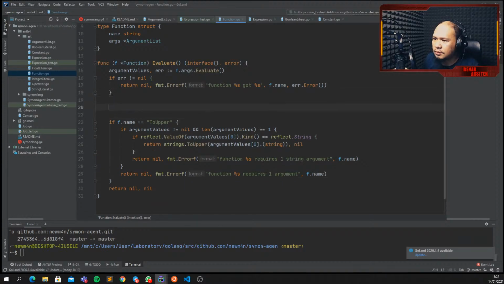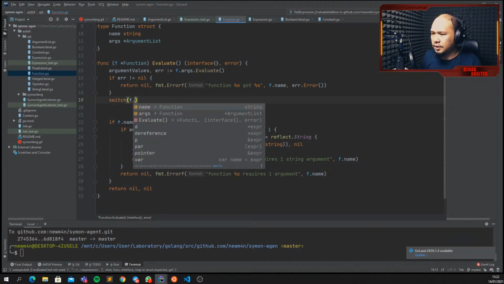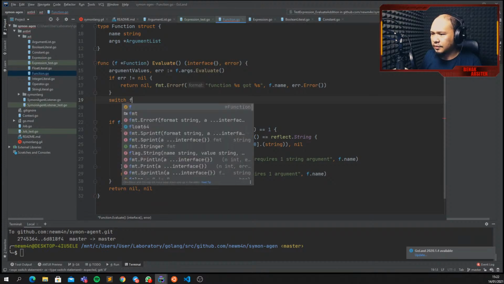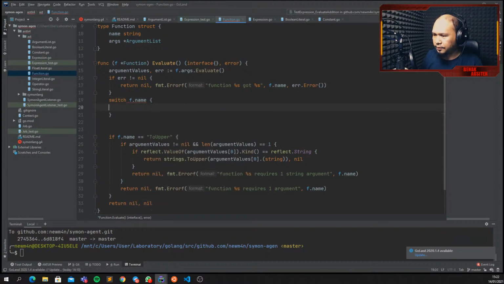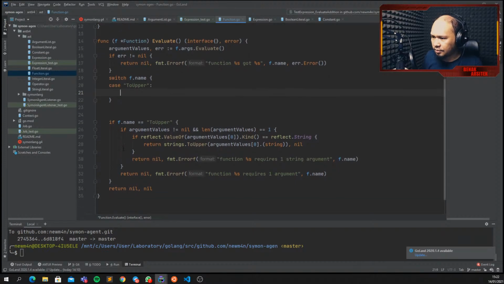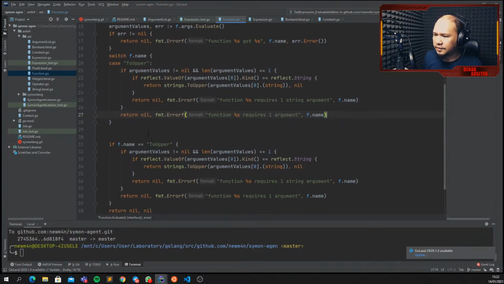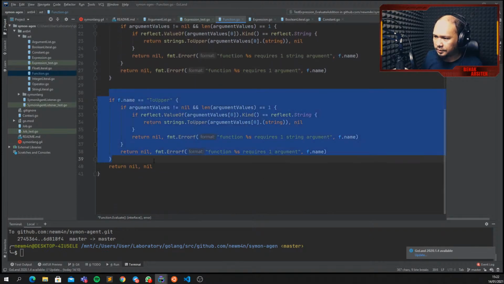Or we could use the elegant way, switch function dot name, case toUpper, right? So this is our first function, toUpper.